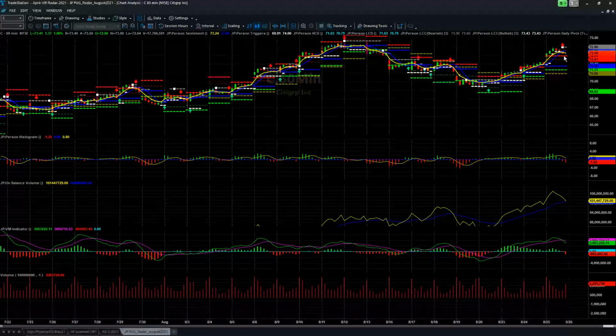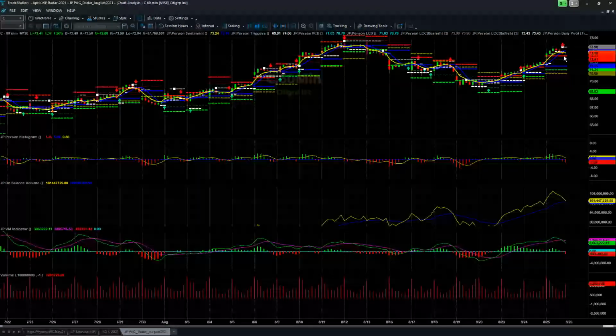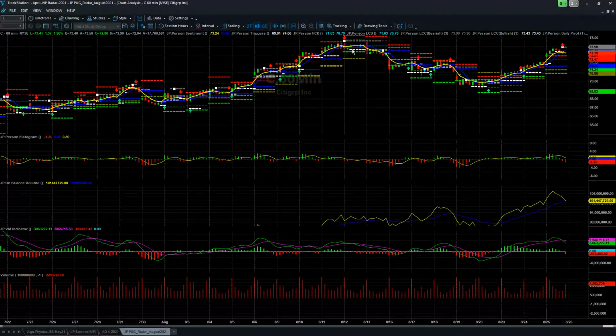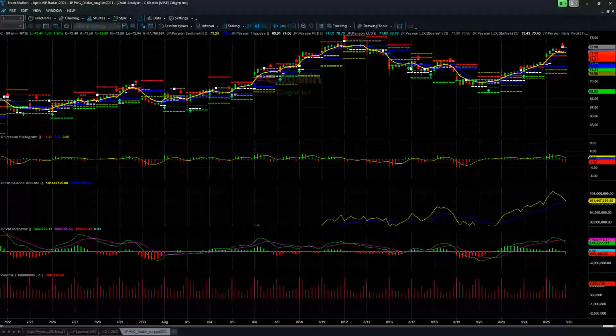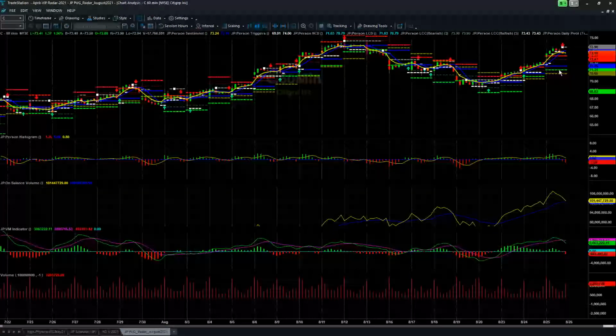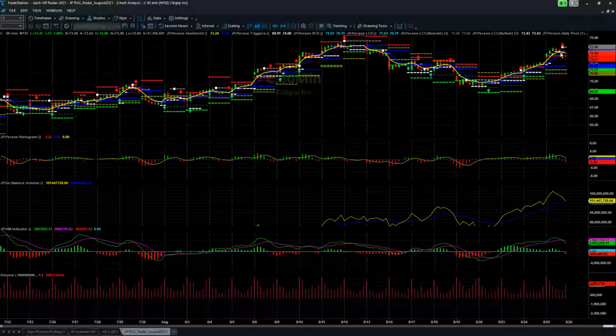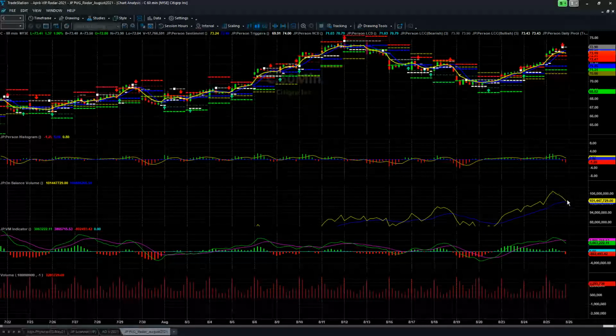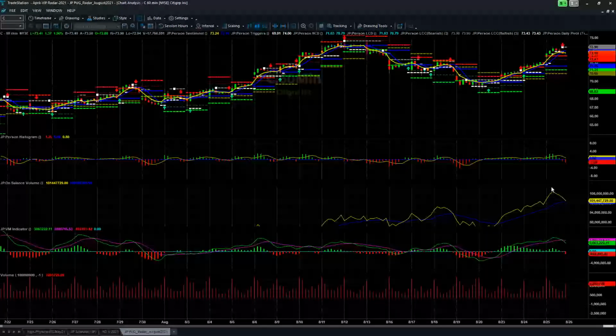So tomorrow, I would be watchful to see if this stock negates that PPS sell signal, in other words, goes into a buy and a rising volume. I'd be more inclined to say, hey, maybe I'll buy the pullback. This is also a good way of saying, do I feel like buying this stock? I don't want to buy a stock that just dropped, gave a PPS sell signal, and they just sucked all the volume out of the trade here.